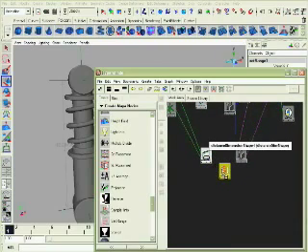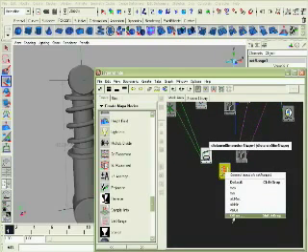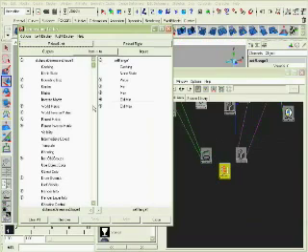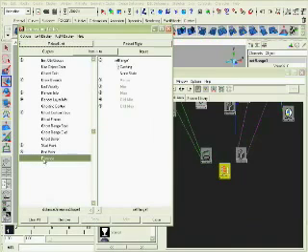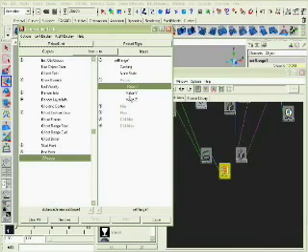So if I middle mouse button drag and drop, I'm going to select other. This will bring up the connection editor. So we have here the distance shape node and the range node. If we scroll down, we'll find there's the distance parameter that we're after. And we can take this into any of the values of the range node. We're going to bring it into value X. You can use any of them. It just has 3 nodes, so it can do 3 calculations. Just remember that if you bring it into X, you're going to take the value out from X as well.